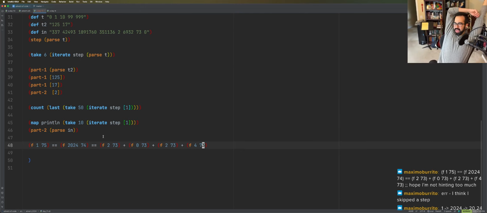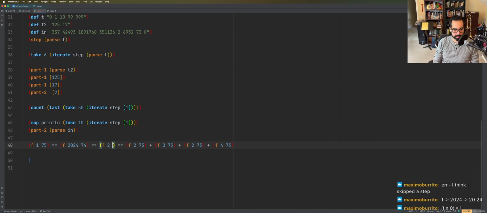I feel like I'm right there, but I don't see it. I see what you're saying, that these are equivalent. This should be, here, I'll fix it for you. That these should be f of 274, 73, right? Plus f of 2, 4, step 73. And these are all 2, right? 43.